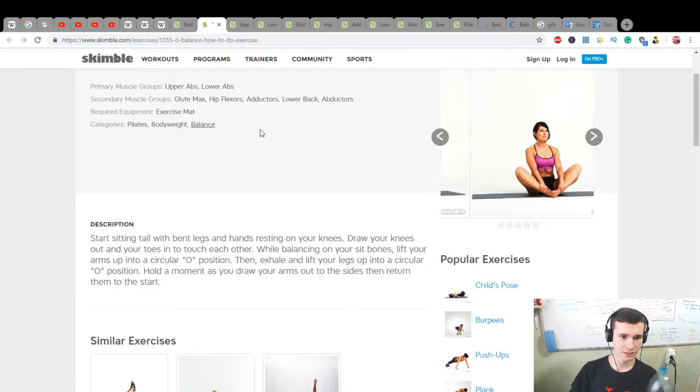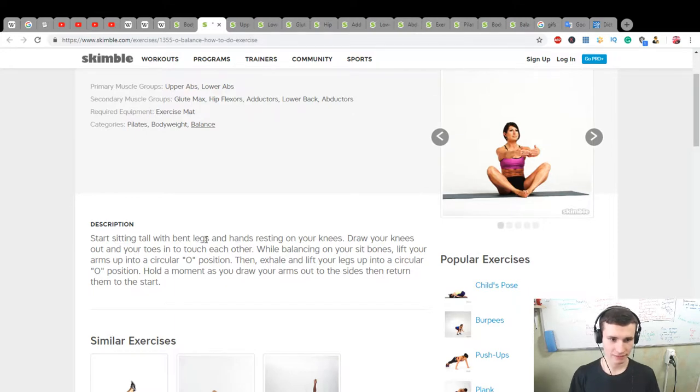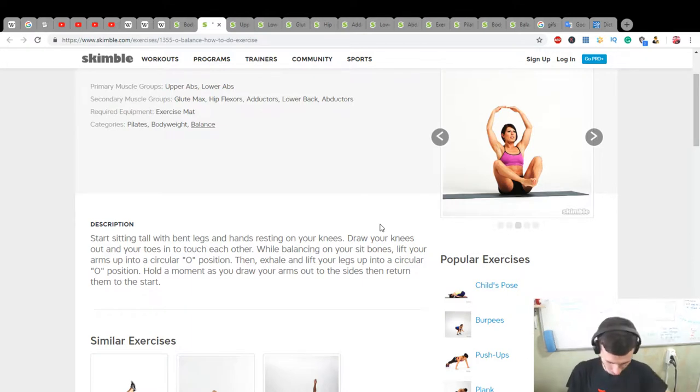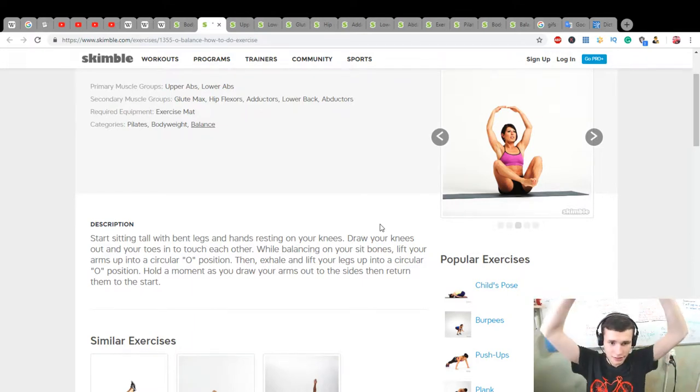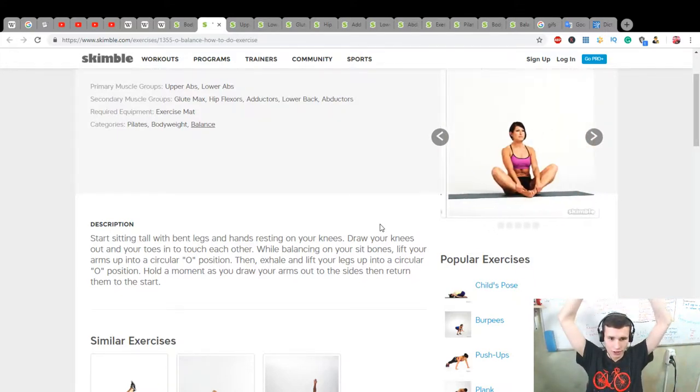Okay, start sitting tall with bent legs and hands resting on your knees. Draw your knees out and your toes in to touch each other. And last, while balancing on your sit bones, lift your arms up in a circular O position. Then exhale and lift your legs up into a circular O position.